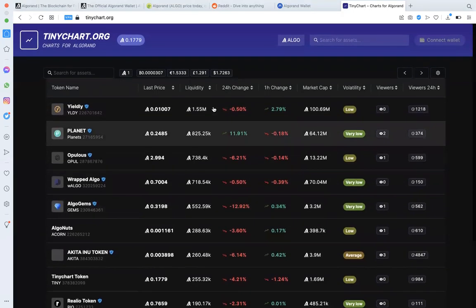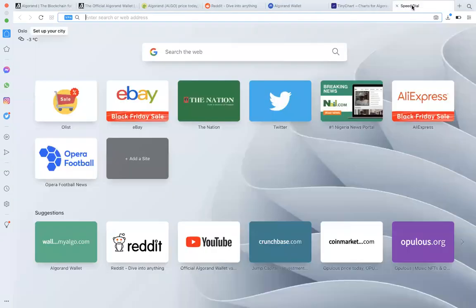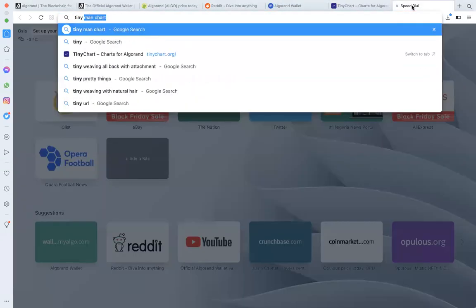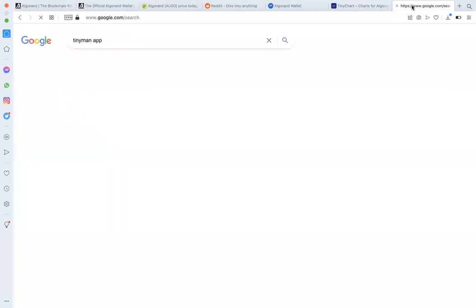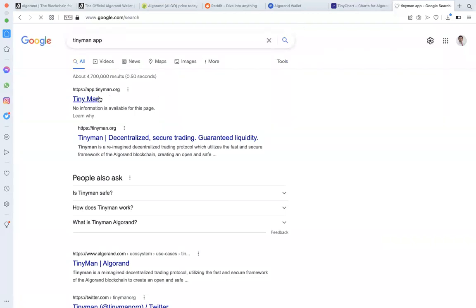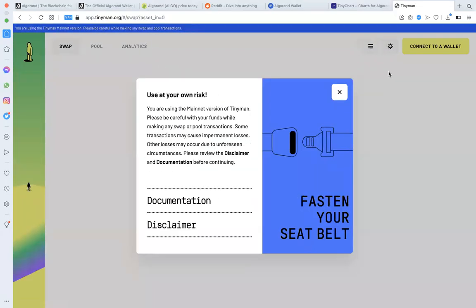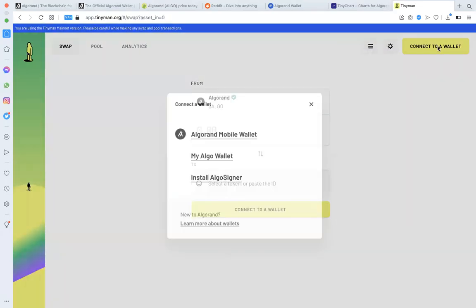So what you need to do is go to the TinyMan app, app.tinyman.org, to be able to exchange one token to another, right? All you need to do is connect a wallet.